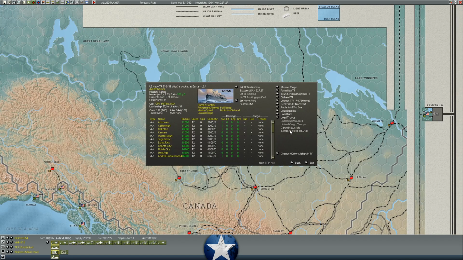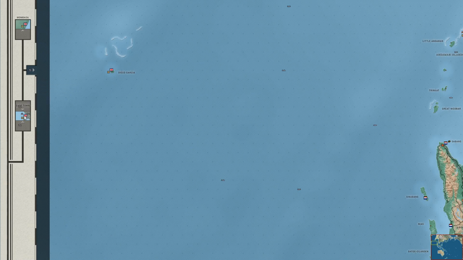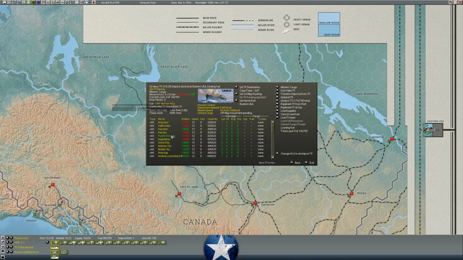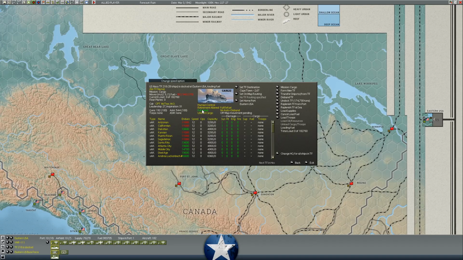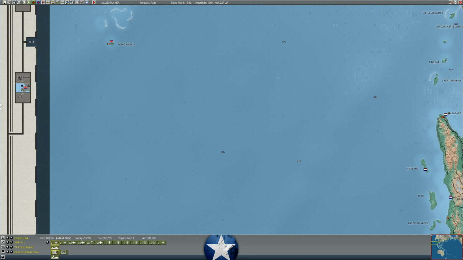Okay, these guys just arrived. So we'll load them with fuel. We're going to go ahead and send them to Cape Town at flank speed. Off-map movements don't use fuel, so that's fine.